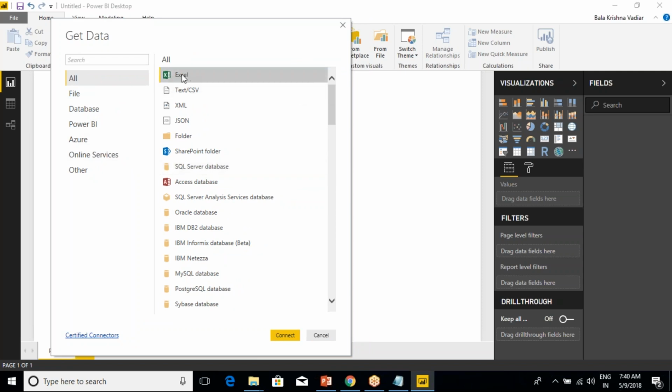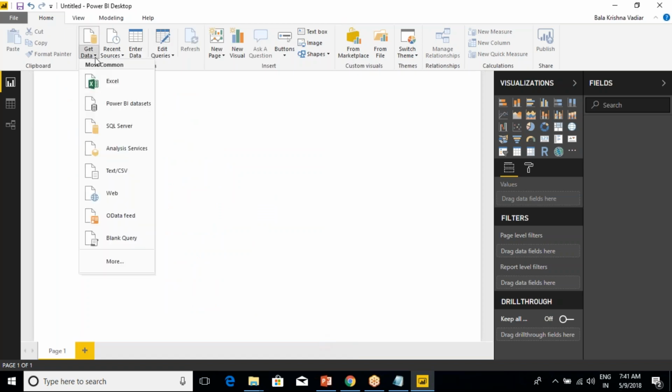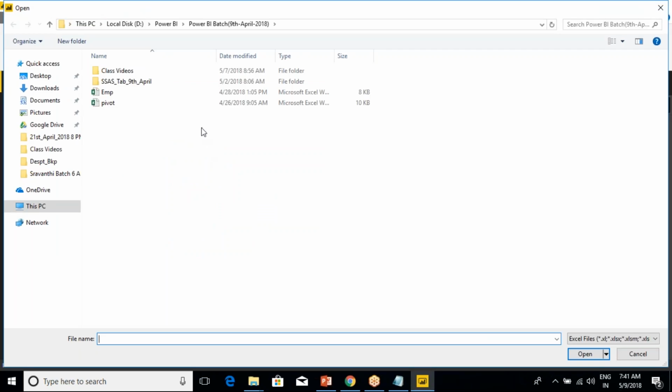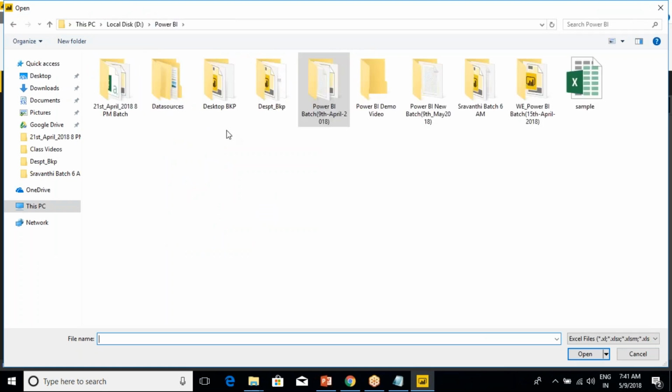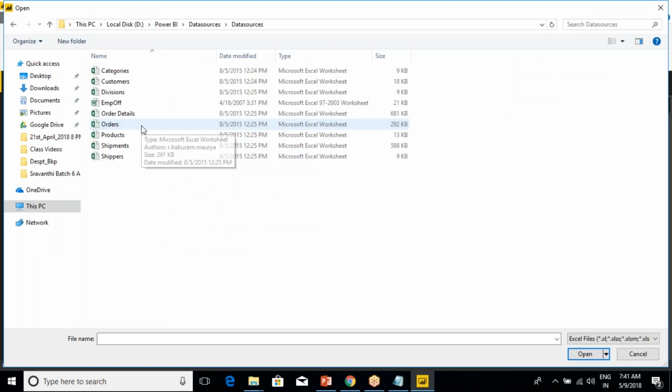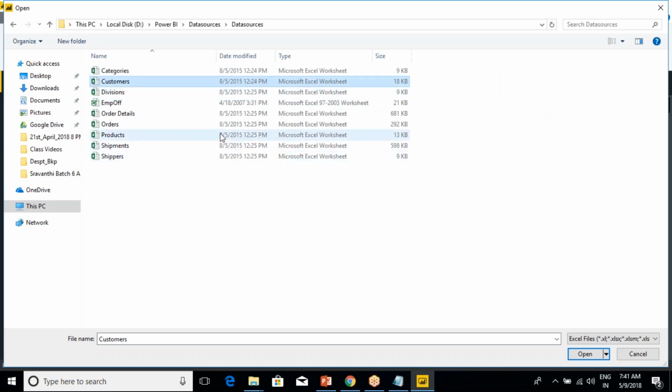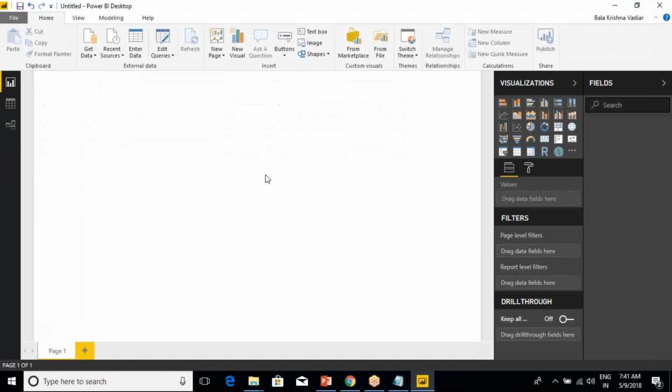First I will show you how to take the Excel file. Click on the connect option. So how can I bring the Excel file data here? Go to get data, click on the Excel file. Now I'm not sure which files are available, but let me check simple files, data sources. For example, we have employee tables, or we can take some product or customer information. I will take some customer information. So I'll just open it.